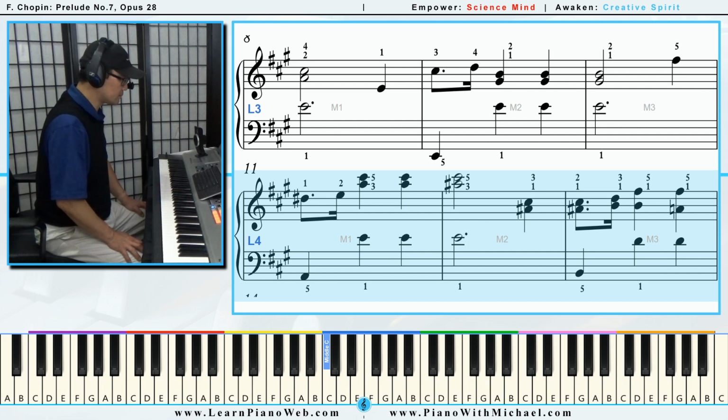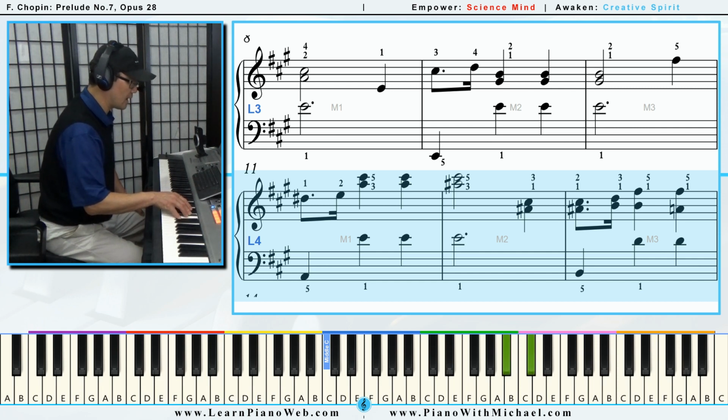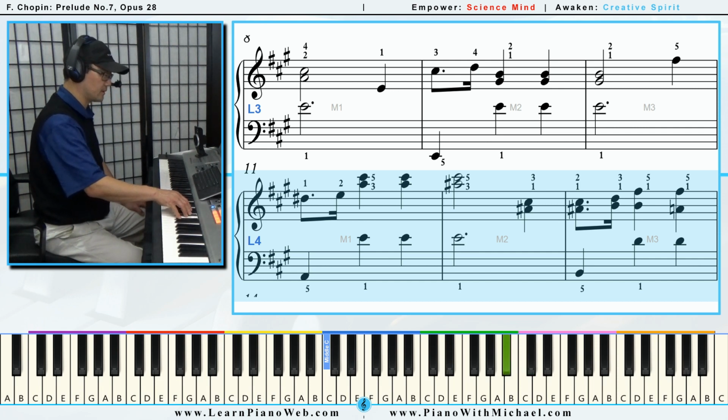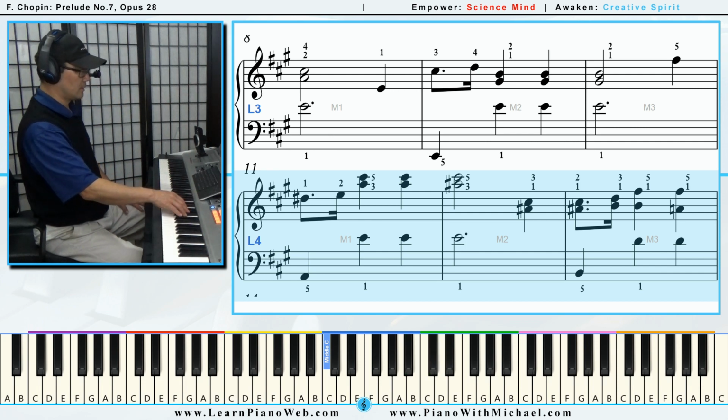Okay, so line four, measure two. Now we've got the A sharp with the C sharp, so third finger, half note, two beats. One and two and. Okay, and then we jump down to A sharp and C sharp, an octave down with our thumb and third finger. Three and.